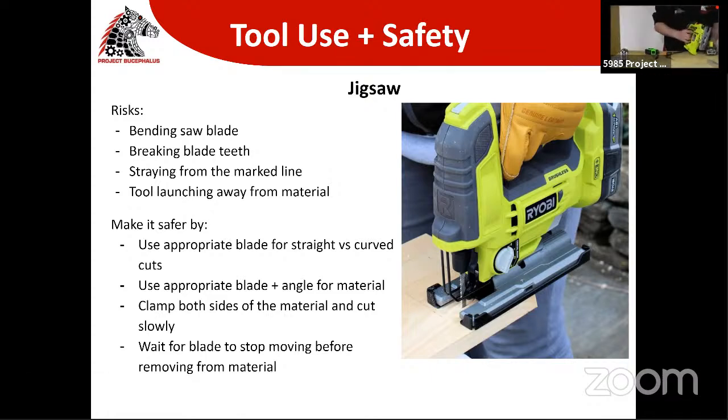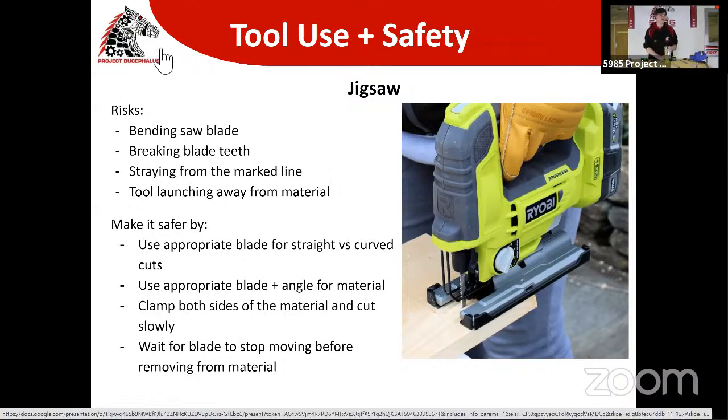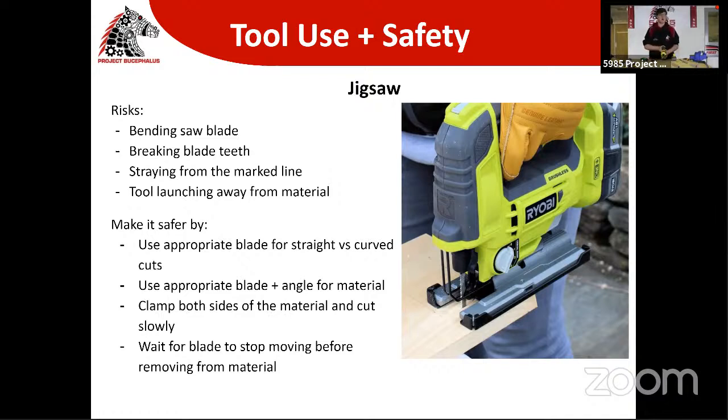So your jigsaw may vary from ours. Ours is a Ryobi cordless jigsaw. It has 3 locations where you can change the settings. I'll go through the risks first. So you've got bending your jigsaw blades, breaking the teeth on the jigsaw blades, moving away from your marked line, and then the tool launching away from the material.